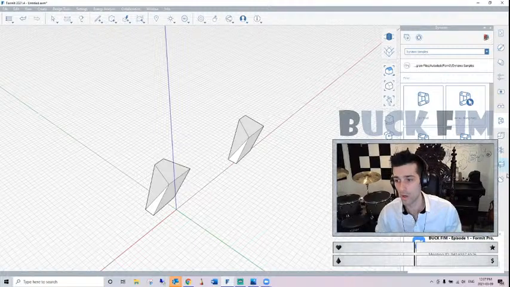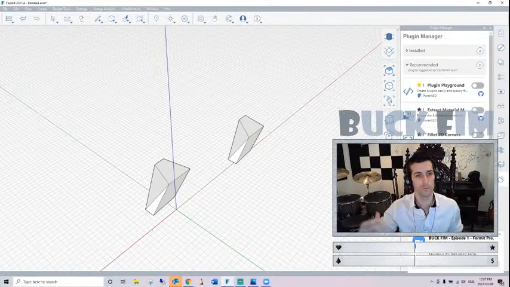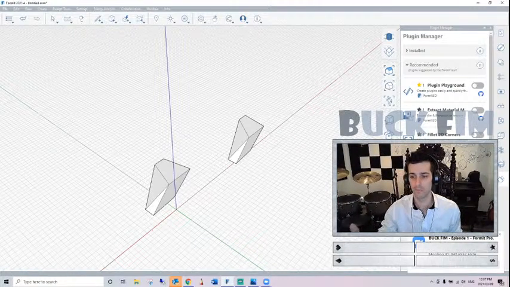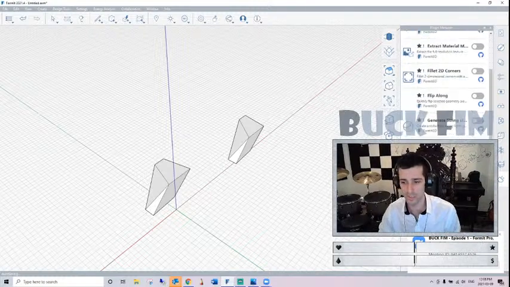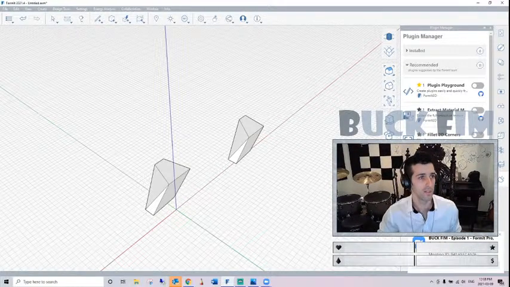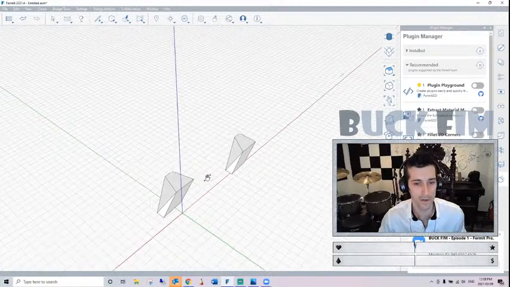So we also have the ability to take advantage of plugins. The plugin manager allows us to generate and install custom plugins that have been provided by the Formit 3D group. I'm not sure as to how the plugins will work in regards to customization and how we can generate our own, but I bet that's something that Josh could add to it when we get there.